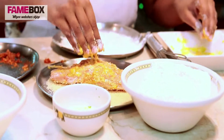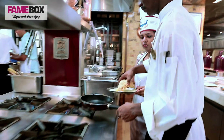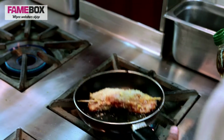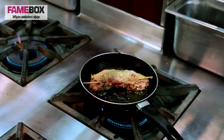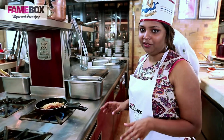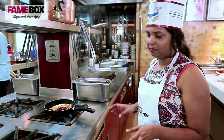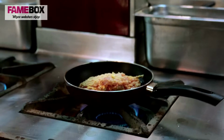12 minutes left. It's looking good as far as I can tell, but I don't know how it will actually turn out. I'm hoping that the chicken cooks in 10 minutes. It should, because it was marinating for quite a long time.